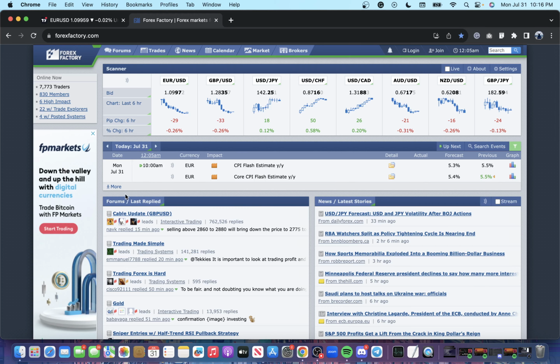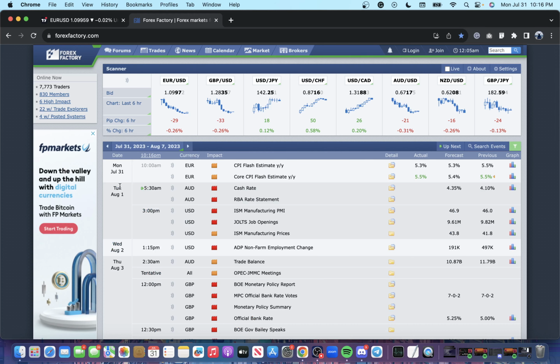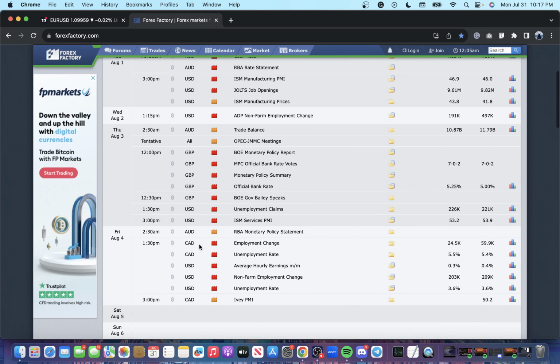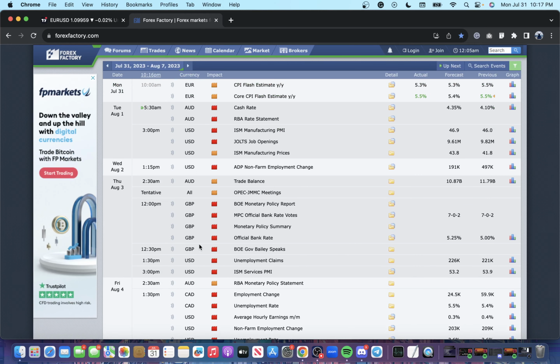Now, if you go and look at the economic calendar for the week, you can see on Monday there is just one major impact release, and then Tuesday all the way up into Friday, there are heavy releases due. Whenever I see a day that there is very little release for, let's say, the New York session, or there is no release at all, usually that is potentially a low probability day.